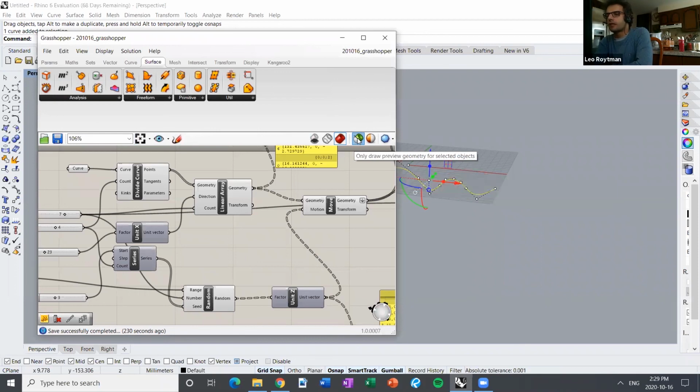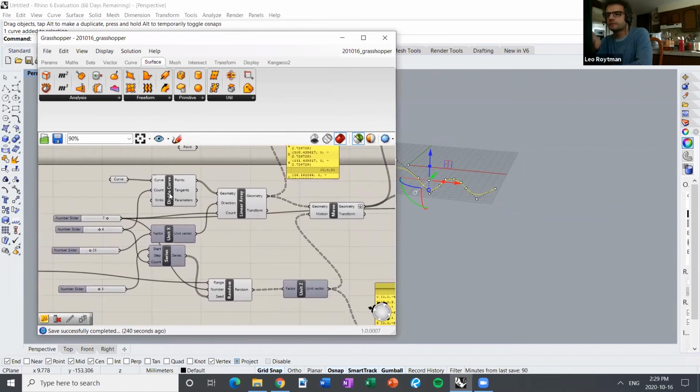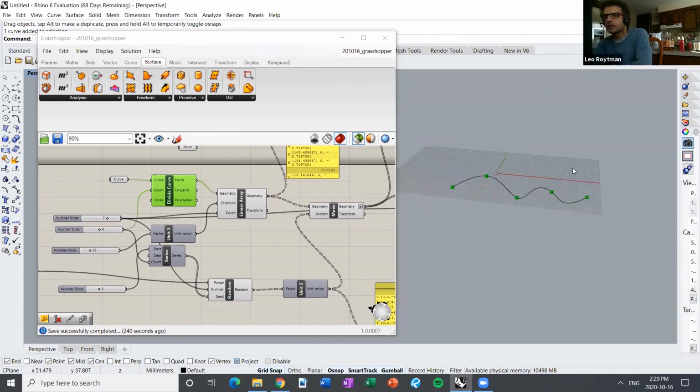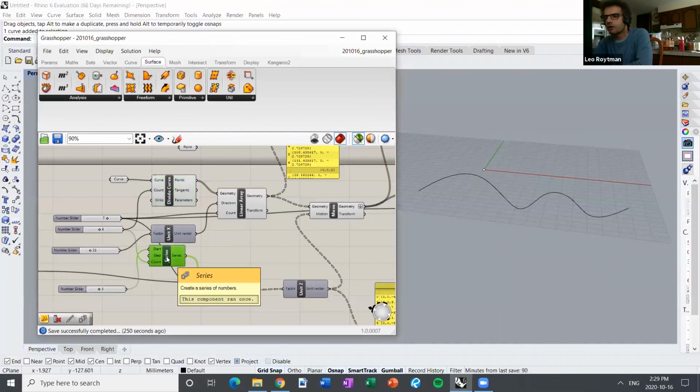Yes, and please let's start highlighting. First, let's highlight the curve division. Okay, so these are our points, right? And the number of points, 1, 2, 3, 4, 5. Okay, next highlight the series, the linear array.